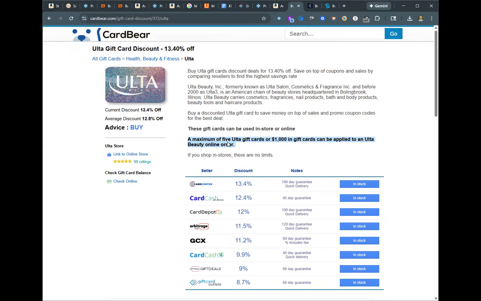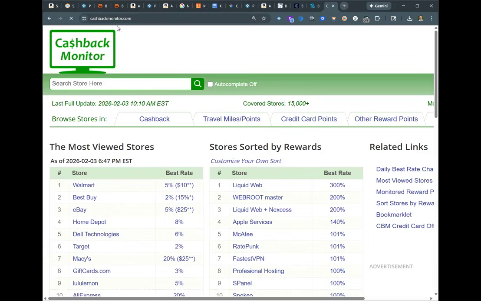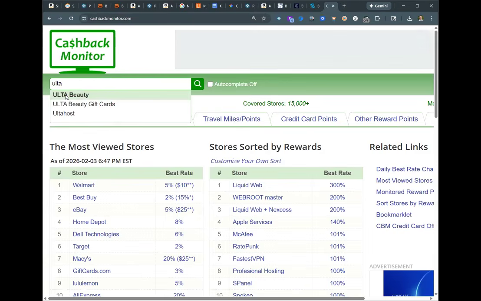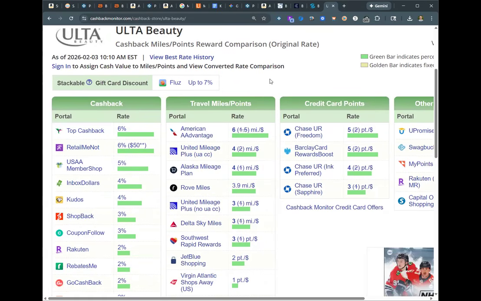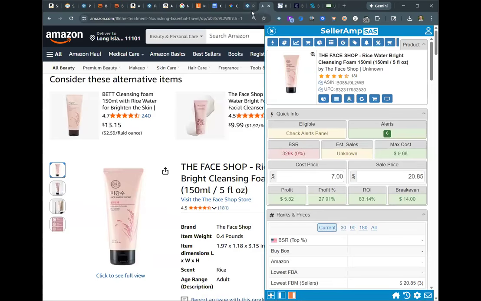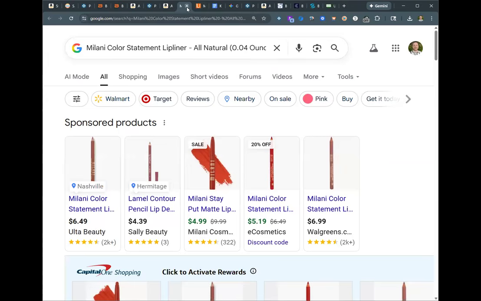Don't count cash back in margin, to be honest. Yeah, bonus money. Bob, you're spot on with that. That's why you'll never see us load up Cashback Monitor and start subtracting that. You are correct, you might as well go get your 6% bonus. It is free money, but I would say maybe 60 to 70% of the time, depending on the website, it'll pay out. It depends on how crazy bulk you go. Sometimes they don't want to pay out a ton of transactions to a reseller, so you don't want to count on it being your profit and then it's not there and you're donating time to Jeff Bezos' new yacht or something.